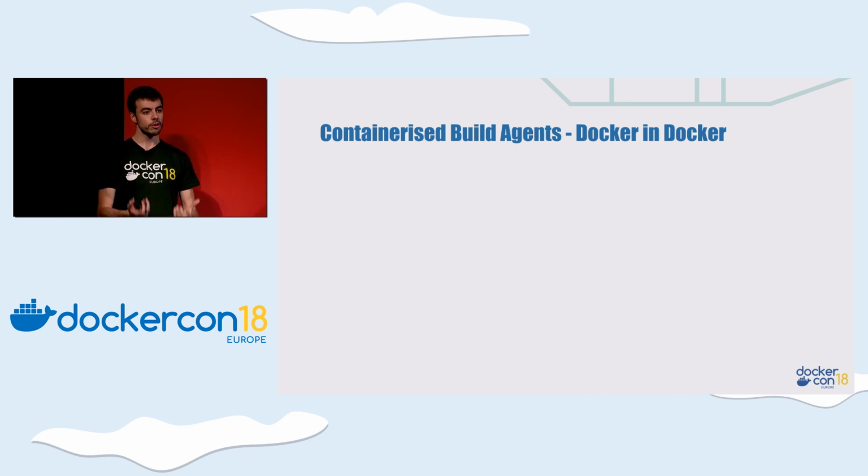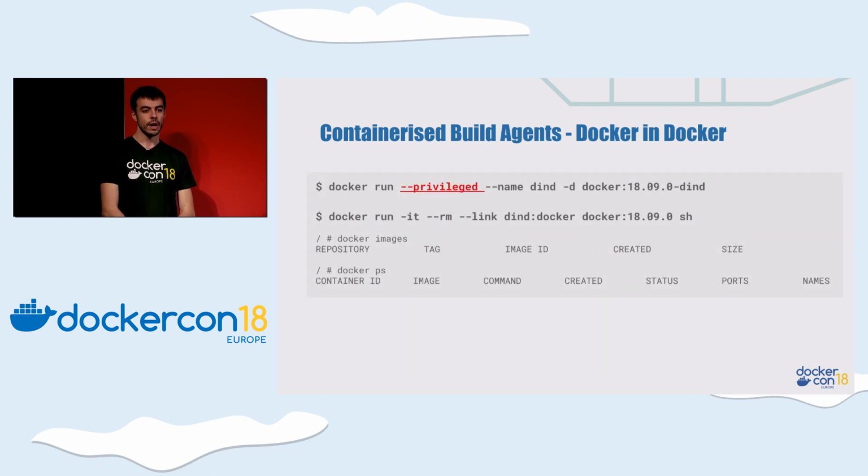If you picture a virtual machine with Docker installed on it, and you want to start a build agent, the first option we have is to run a second version of Docker inside of a container. So now there's the Docker on the host and a second daemon inside of the container, attached to that containerized build agent, and we now have a whole new place to build containers. We can on demand bring up a container, talk to this containerized Docker, and start to build ourselves container images.